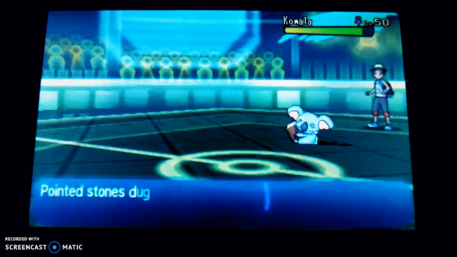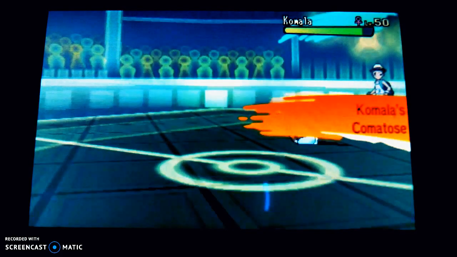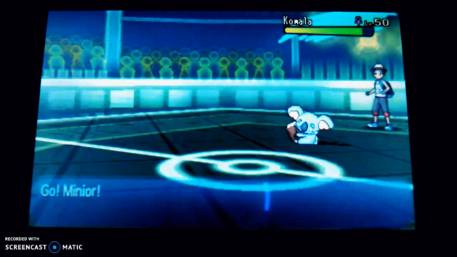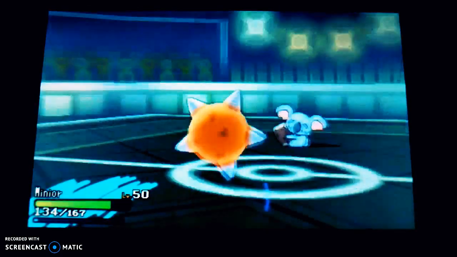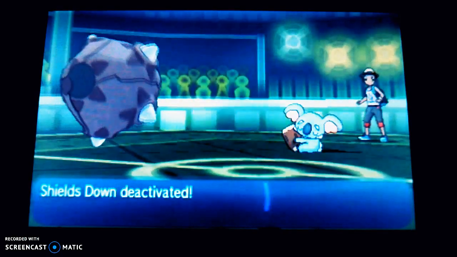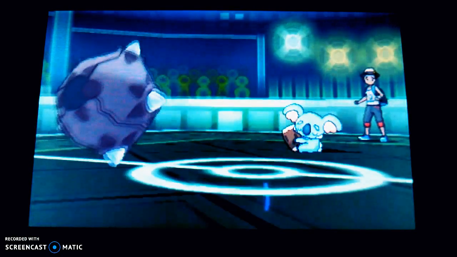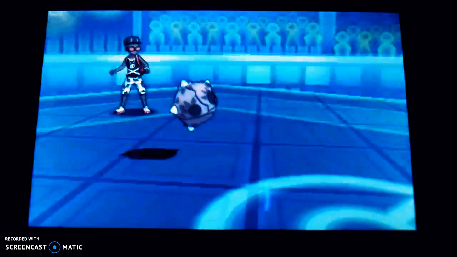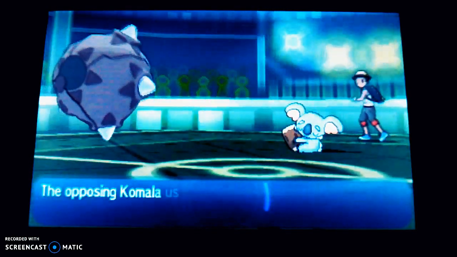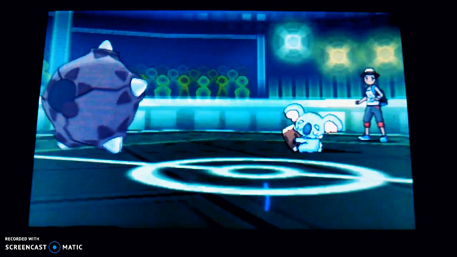He's going to bring in the Komala right here. Gonna get off his Comatose, even though it's not really going to matter too much. Gonna bring in Minior, and right here I wanted to see what this Komala was going to do, so I actually go for Protect to scout for what he was going to do. So he actually just goes for a Return right here. So I guess he really wasn't fearing this thing at all.